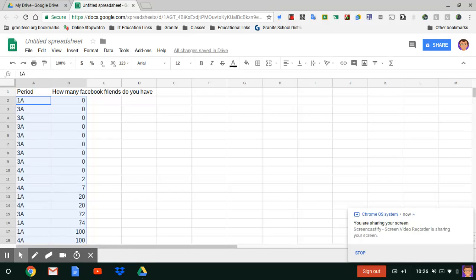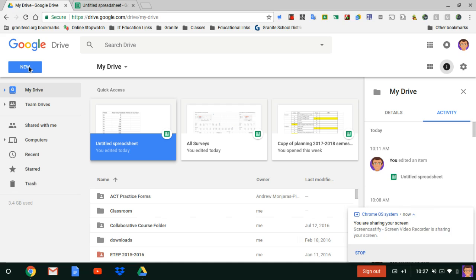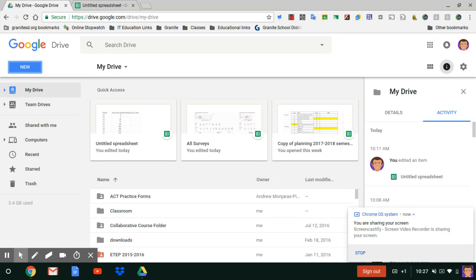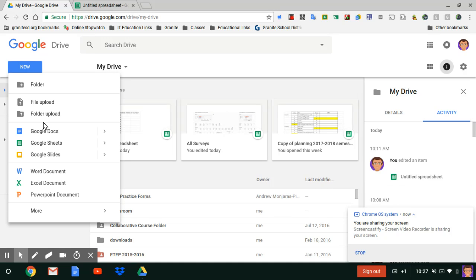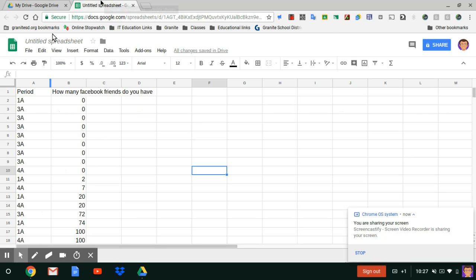Okay, so let's talk about step one, digitizing our data. You should type all your data into a Google spreadsheet. You can do that by typing "sheets" into a Google search engine and it should pop right up, or by going to your Drive, going to New, and then picking a Google Sheet from this menu.